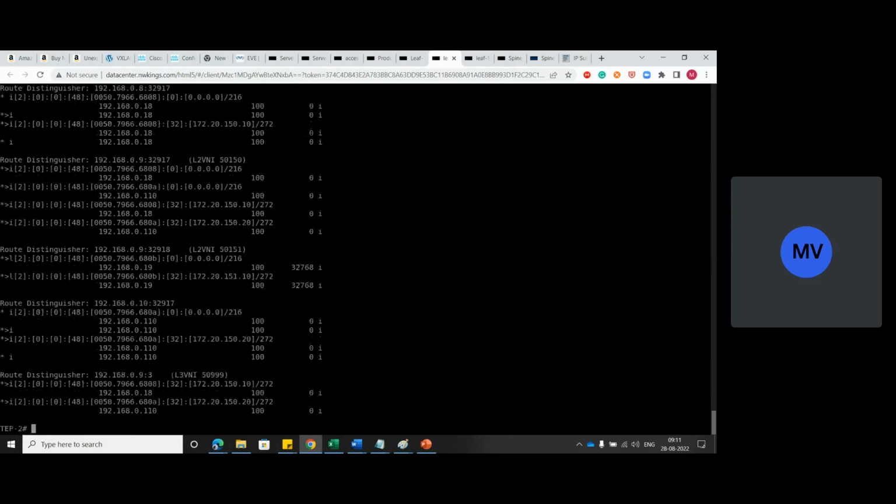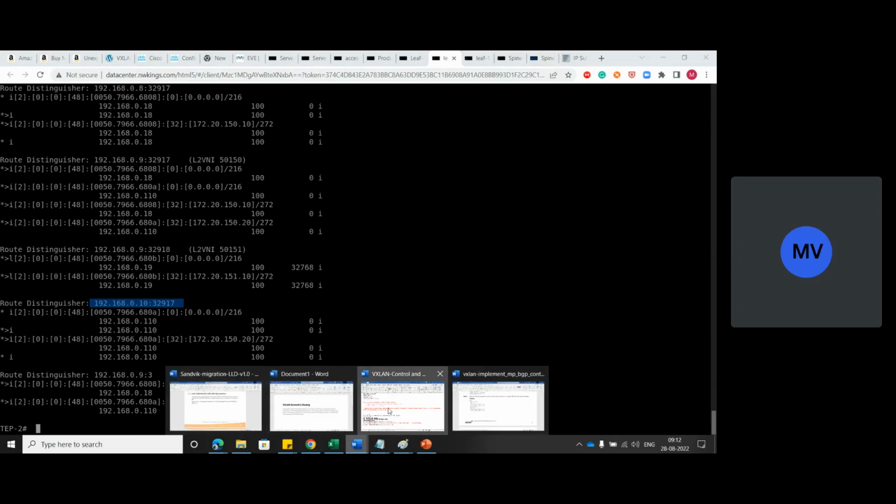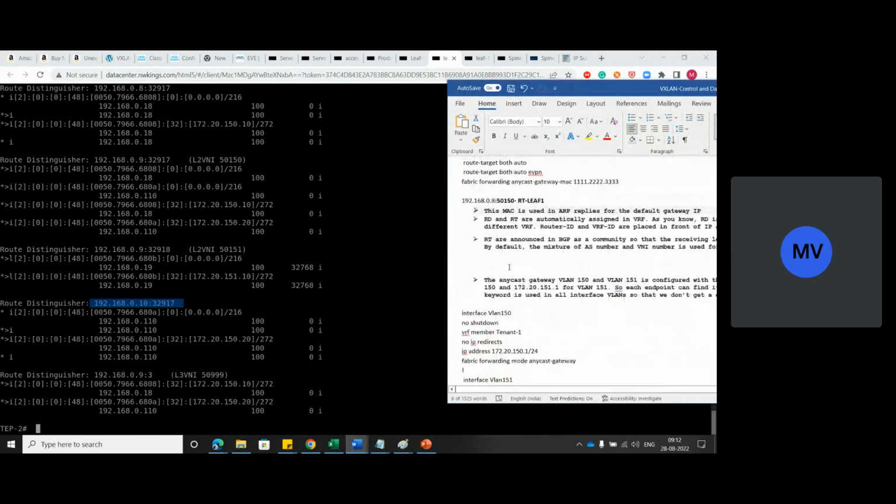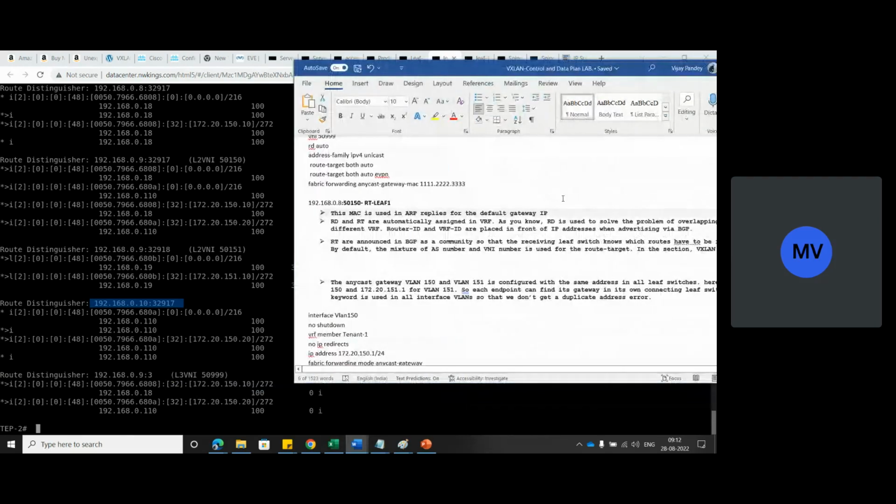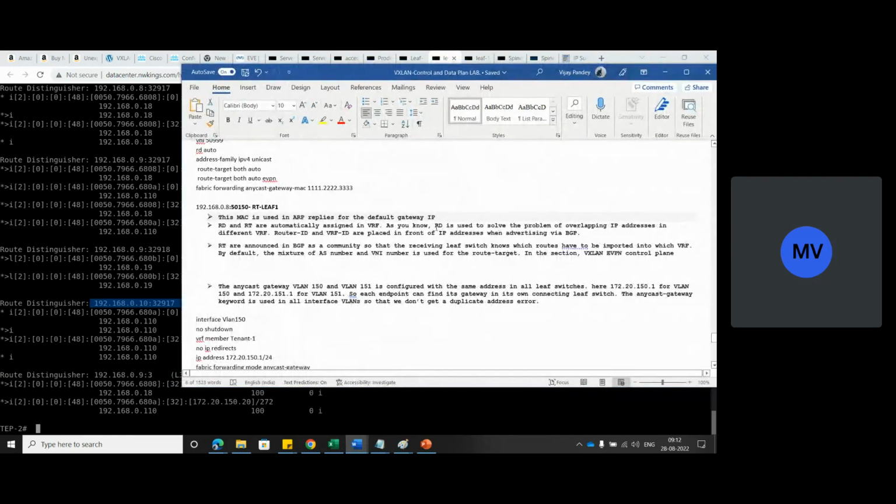If you see here, the route distinguisher, RD, I gave that as auto. Concept-wise, when I say auto for the route distinguisher, it will use the router ID plus VRF ID.